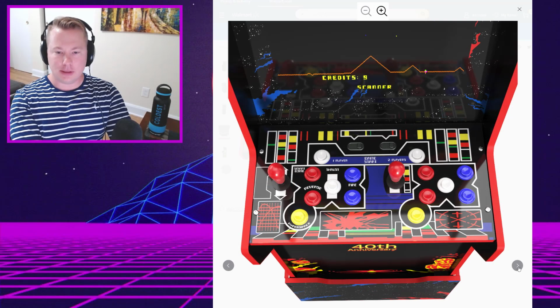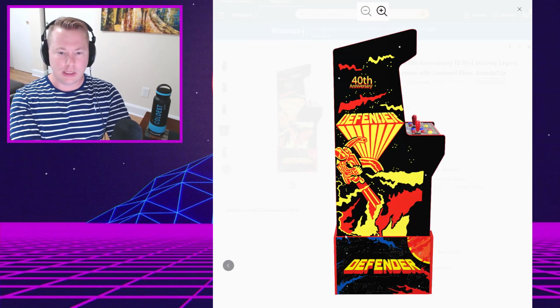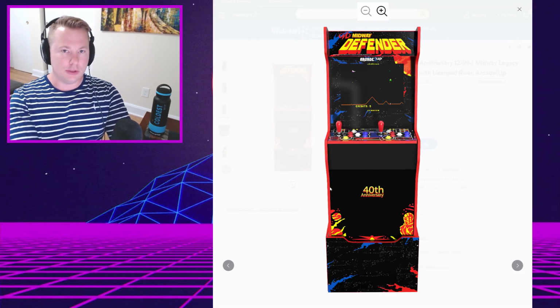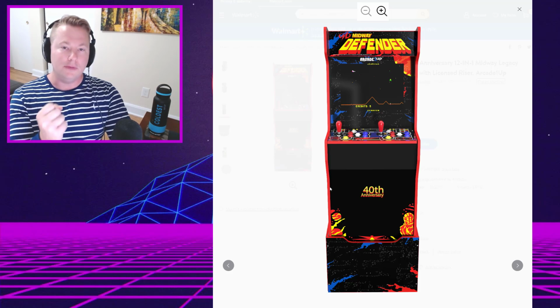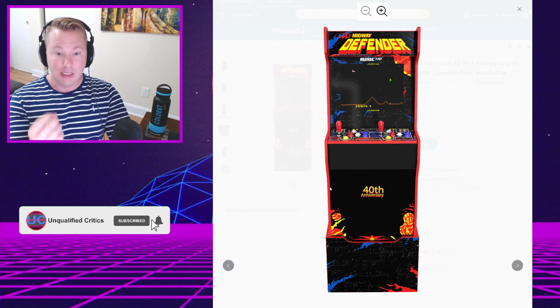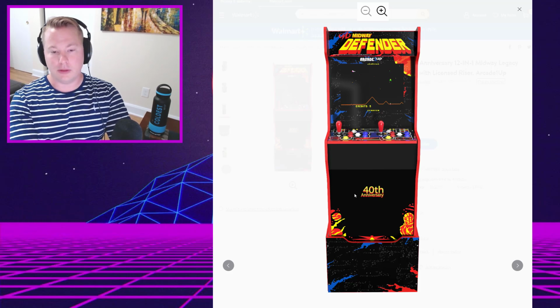So let's take a look at this cabinet and think about, is it worth it? To be clear, this is the exact same games list as the 12-in-1 Midway. Looks like it's got the same control panel that meets the wings on the side, the same marquee that some people didn't like, but the artwork does look pretty good. And instead of the cheesy coin decal you get on the front, you get 40th anniversary artwork. I guess it just says 40th anniversary. I think that control panel looks a little better. And before you think I've forgotten a previous opinion, I know I've said before I'm a fan of the coin doors. I am a fan of the coin doors, but not the coin door decal, an actual molded coin door. So in lieu of a real coin door molded, I'd much rather just have this.